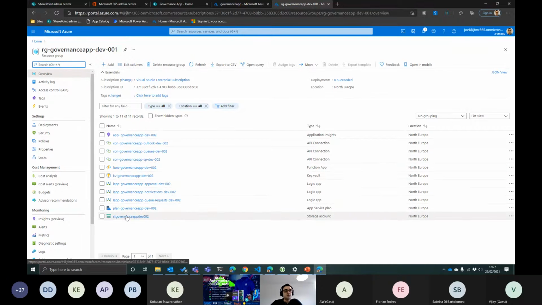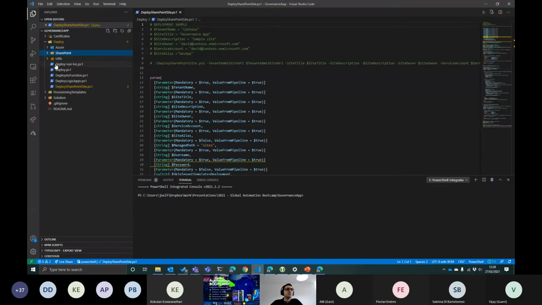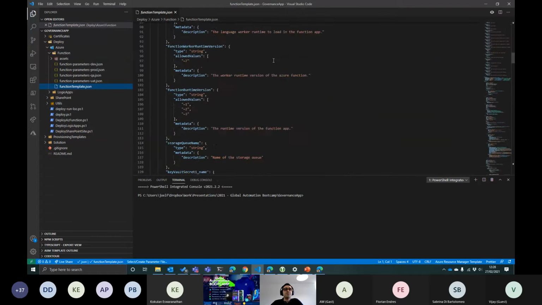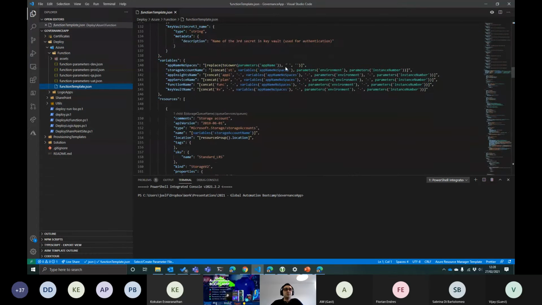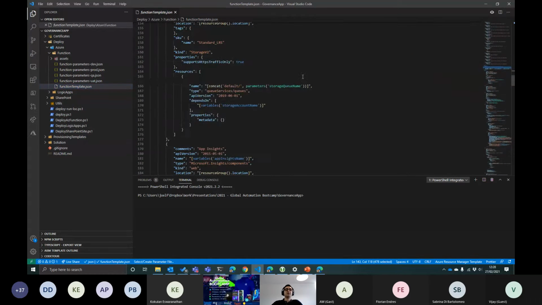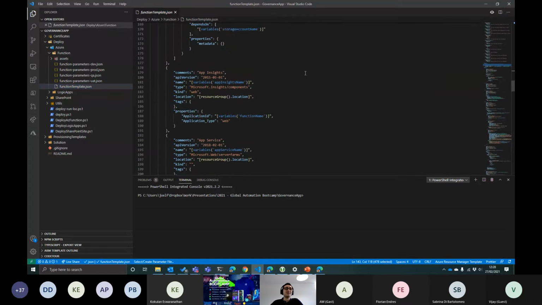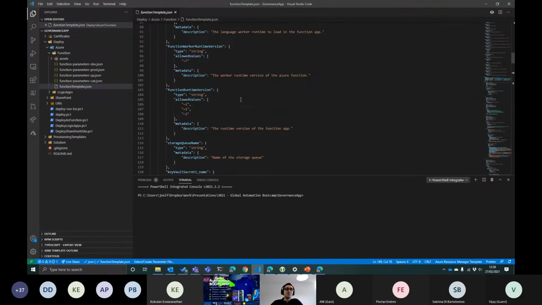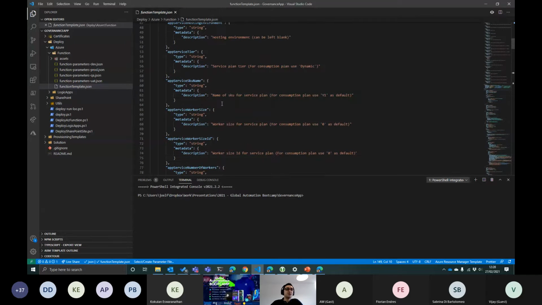A few things to note. In terms of Azure deployment, if there are any pure ARM template advocates here, they may not see what they like here because I put everything into one template other than the logic apps. So I pass a few parameters to the function, to the ARM template that is built around the function.